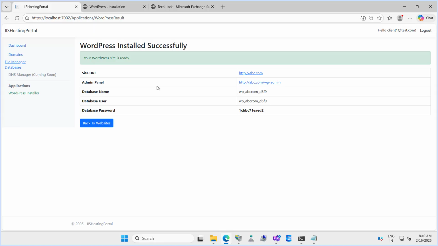So this is how we can host our PHP or HTML website. Even we can host our WordPress site as well. Right now the cPanel is not completed. Once it is completed, it will be having some more features as well.